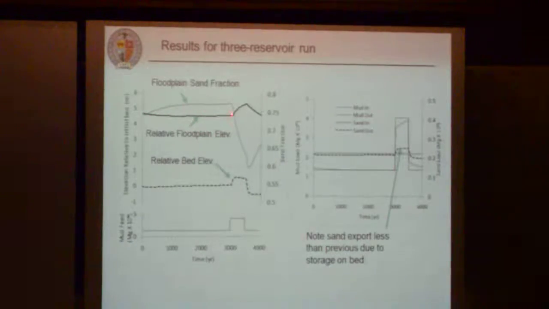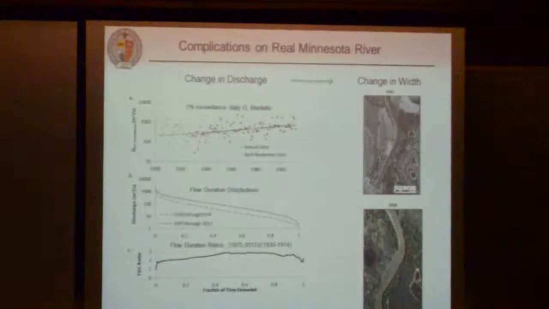Floodplain elevation stays low until you overload it with mud. It goes up, and then it reaches its equilibrium again. The floodplain sand fraction goes down by a lot. Again, our partitioning may not have been right here, but in this model, we moved a lot of mud into the floodplain when we overloaded the system with mud. Okay? But eventually, it approaches an equilibrium.